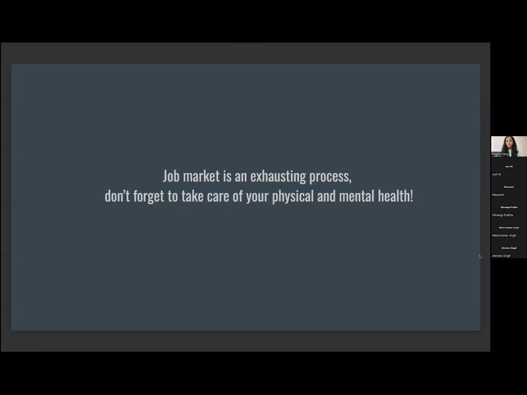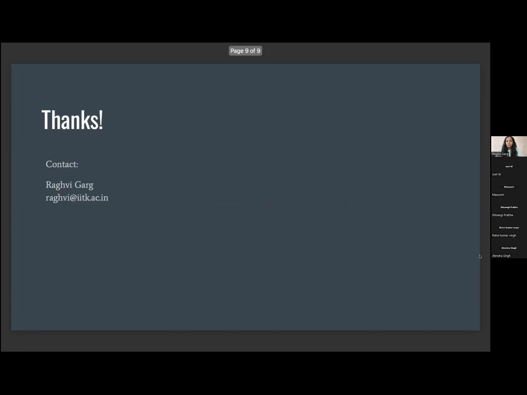As you might have understood, the job market is an exhausting process. It's a very long one. So I think you should take care of your health, both physical and mental, because it does take a toll on you if you take a lot of stress about it. And also, you should not forget that it's not a one-shot game. Even if you get to the job market in one year, it takes a while to figure out which department you fit in the best. So it's not the end of the world if you miss some deadlines or get a job later in the cycle. So you should not stress a lot about this.